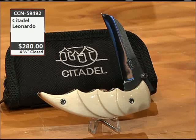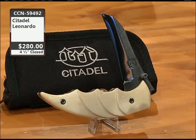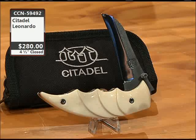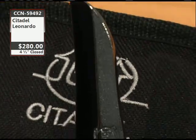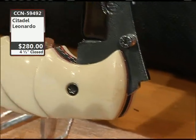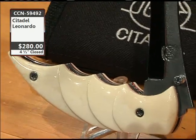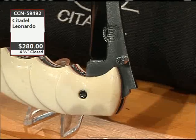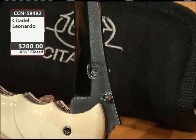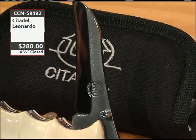The Citadel, I bet these are about gone. We have 3 left. And these are made in Cambodia, is that correct? Handmade in Cambodia, and I was told we have all the ones that are here in the country. And this is the Citadel Leonardo. If you look at some of Leonardo da Vinci's drawings, he had the wings, like what kind of wings would need to be for a man to take flight. That is the image, the handle is made on one of those wings right there. That's why we call it the Leonardo.